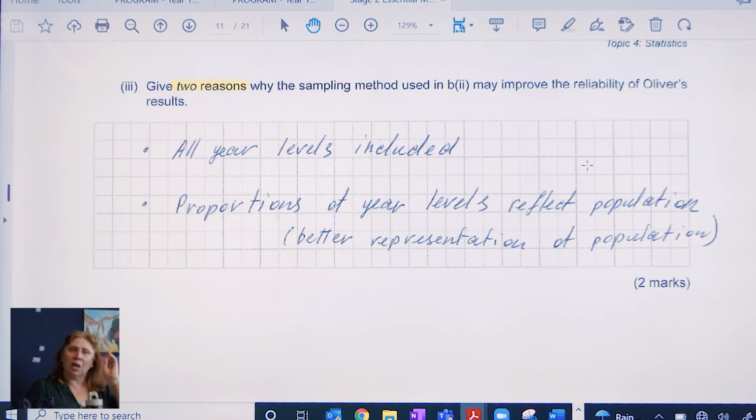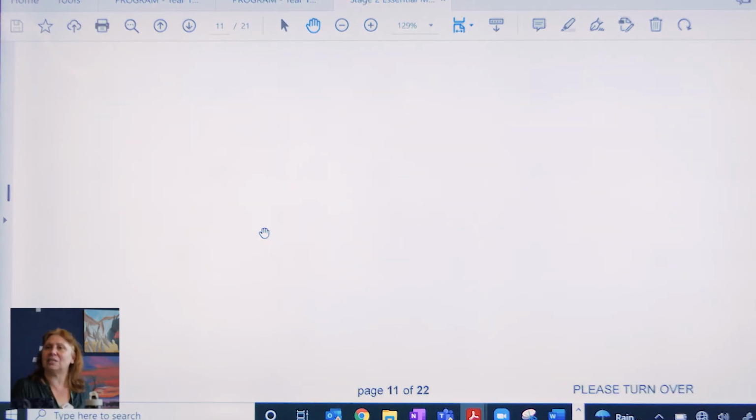Sometimes, yes, a question? No? Yeah, that's right. It's very important about this proportion as well, because of proportionality: a bigger class, more students from there; a smaller class, fewer students from there. So these 2 things we want to see, or if you find something else, it's fine. So, any questions with stats? Going all right?